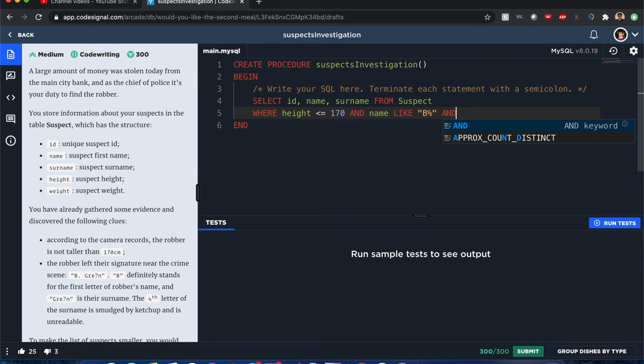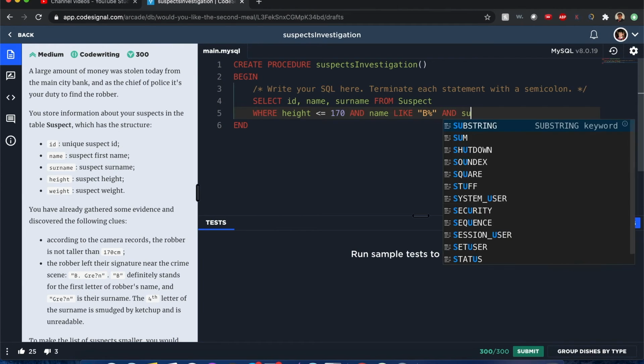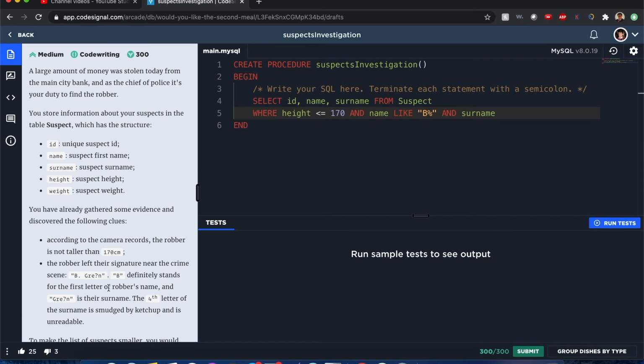Alright, and now we want to confirm the pattern for the surname. We know it has the letters GRE, then an unknown letter, then N. So in that case, we use the same LIKE operator. LIKE is used for finding the pattern within the string.